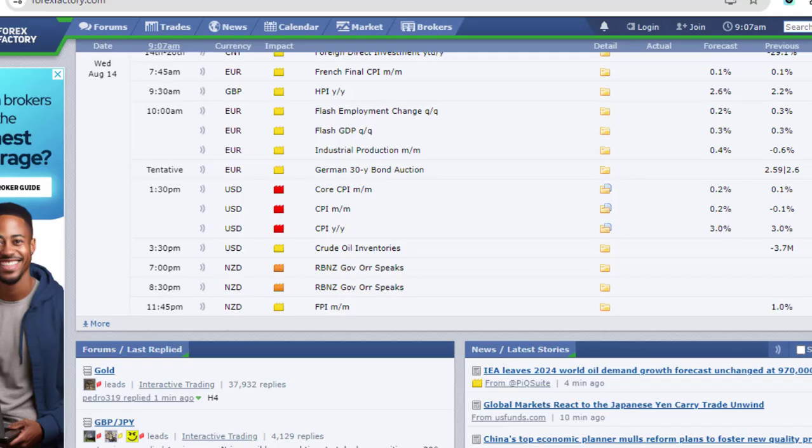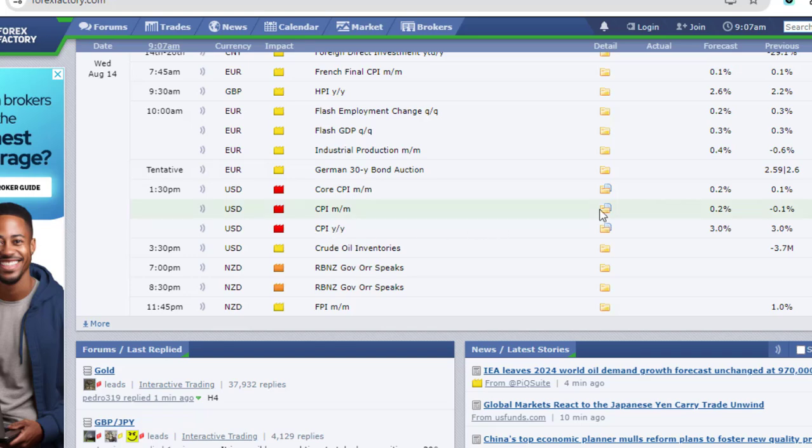If you look at here, we have the CPI data for the United States that will be released tomorrow. The forecast is 0.2% for the CPI month per month. This is the core CPI. Now, when you are trading the CPI, don't focus on the core CPI. The most important one is the CPI itself, okay? The month-on-month and year-on-year CPI. These are the two that you should focus on. Forget about or pay less attention to the core CPI. The core CPI doesn't really impact the market. Your focus should always be the CPI month-on-month and the CPI year-on-year.